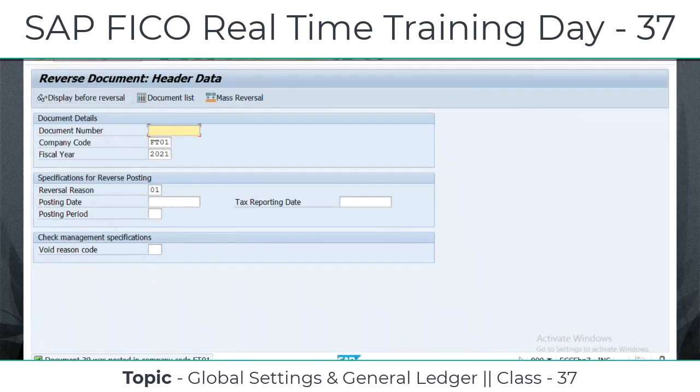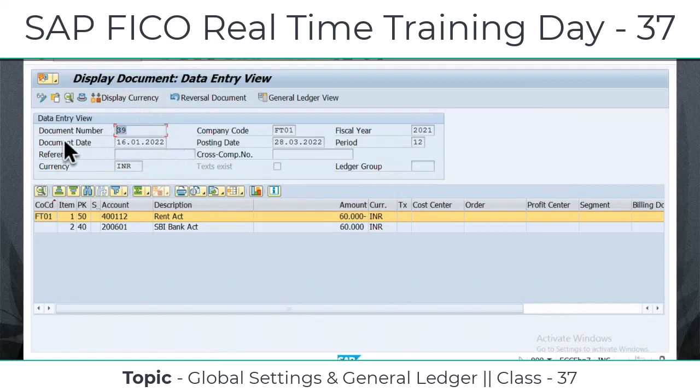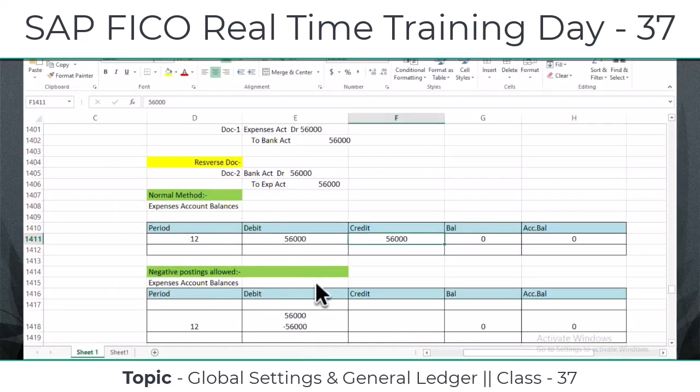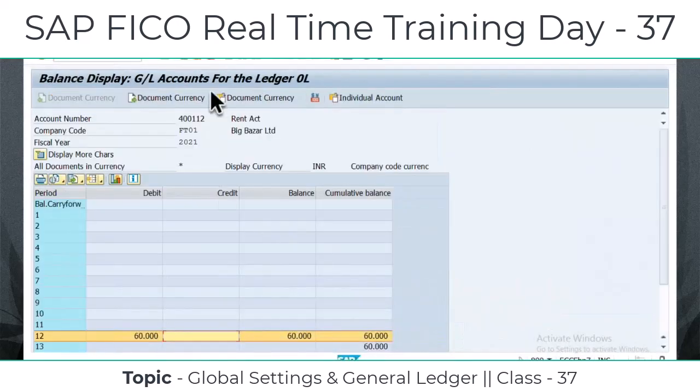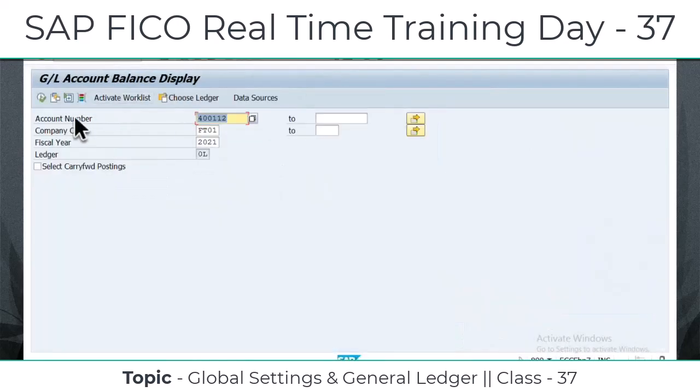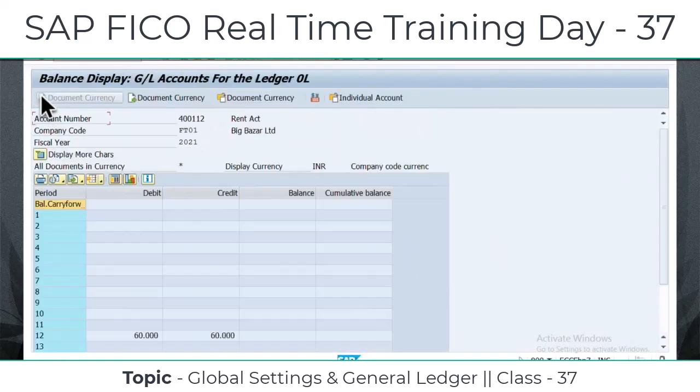Okay, document number 39 was posted. If you display document number 39, when it was posted, the same period 12. Just go and see in the ledger balance how it is reflected. Go back and execute it. See here, the debit balance, when we reverse it, updates the credit balance.